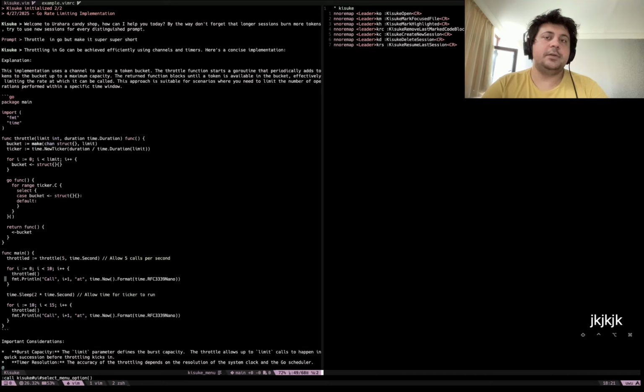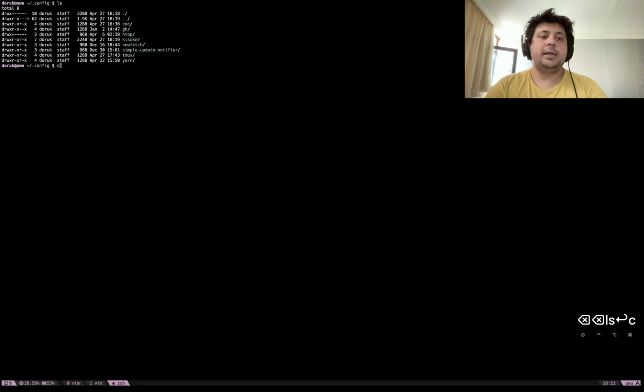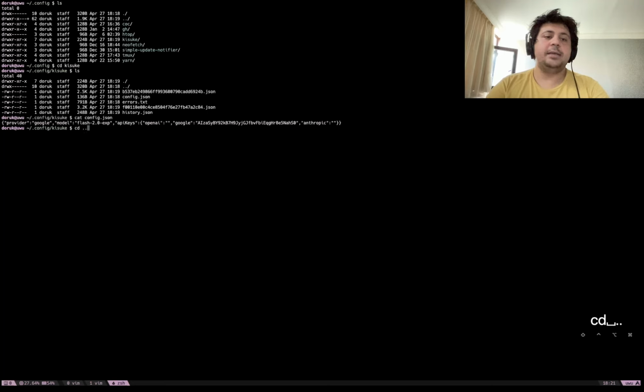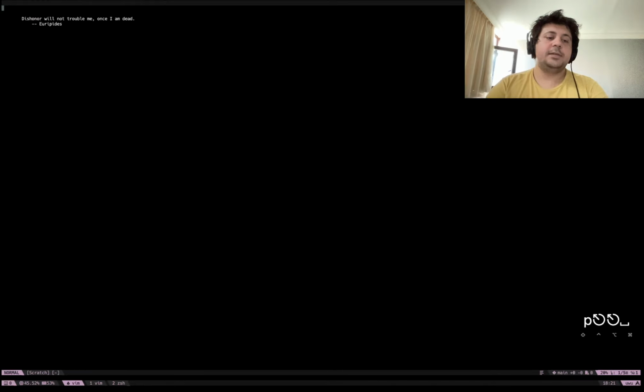And right now I want to show you guys how to initialize it from scratch. This is my config file, and by the way, in your root folder path you probably have a .config folder. In that you will have a Kisuke folder. It contains all the session JSONs and config JSON. So for example, this one is holding the provider and model and also API keys. So I will just remove this Kisuke folder from .config and open it from scratch.